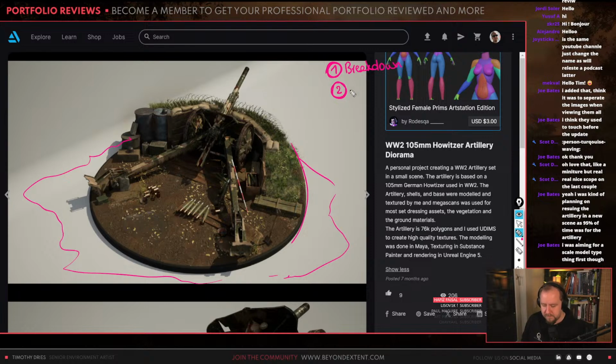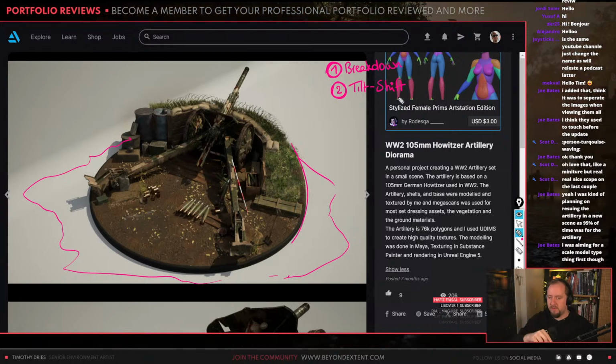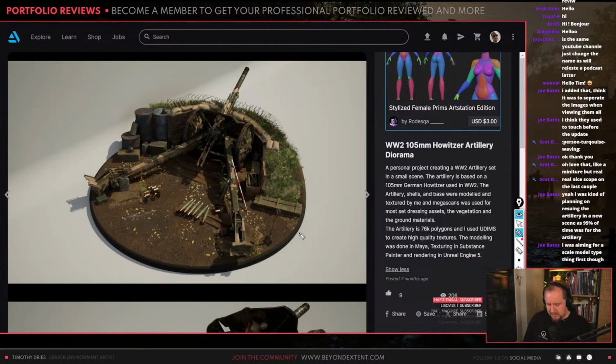So I'm just going to write that down here. Tilt shift photography. It's going to be very interesting. Since you're a community member as well, there's actually a tip that I did on this method and how you can get that inside of Unreal as well. It's really cool if you want to make something feel like a miniature. But the base itself does it as well. I think that's a great start.